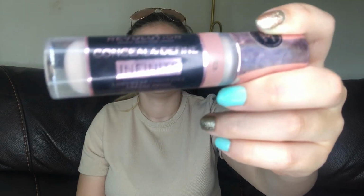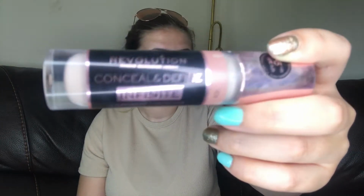I'm going to prime my eyelids with my Revolution Conceal and Define Infinite Concealer.